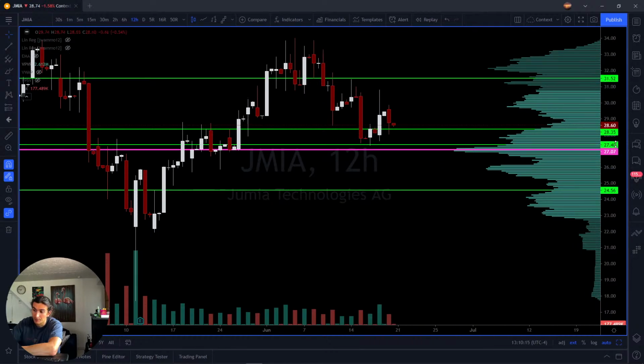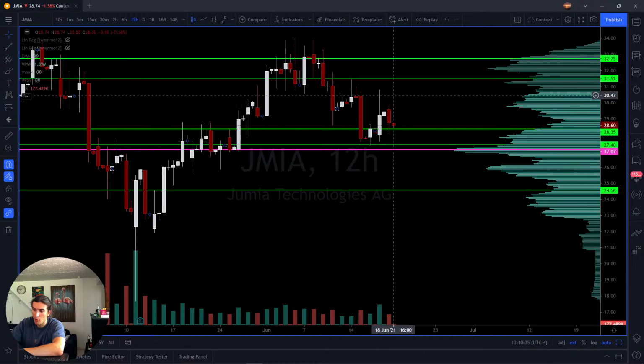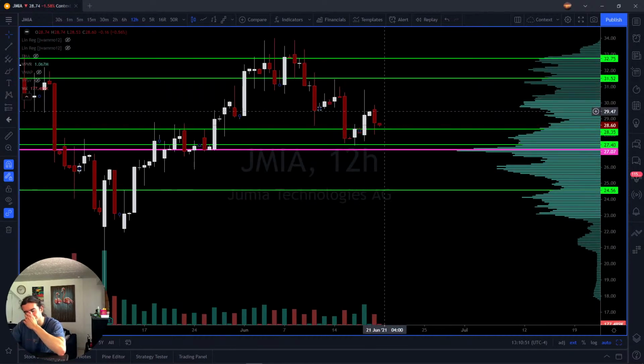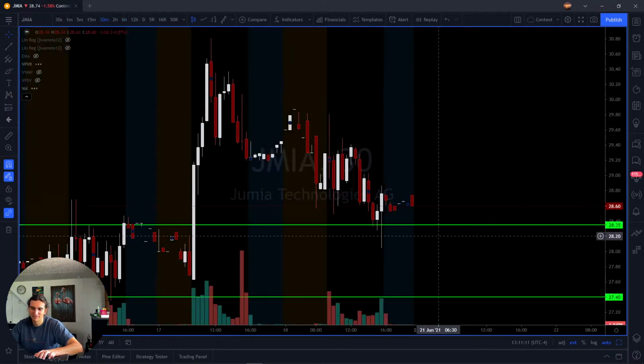Now, this is the zone we're in right now. 2740 to 2835. That's your demand zone short term. Supply zone up here, 3150 to 3275, give or take. And we're in the middle of a larger range. So I would say below this 2740 here, I'm short biased. However, it's a little dangerous too. So that's contextually how I would see that. Again, demand zone here, supply zone here. Center of the range, I try to stay out of the way when the market's in the center of a range like that. I want to stay out of the center of the range.